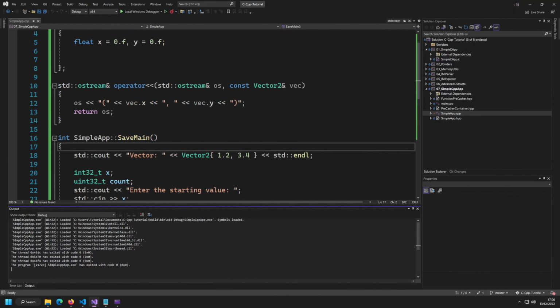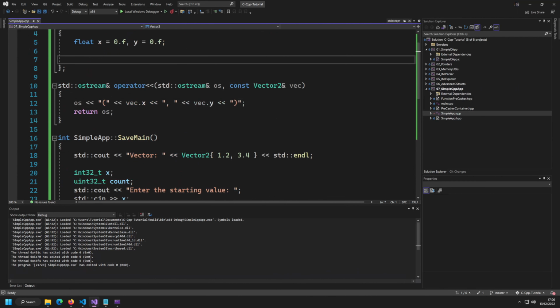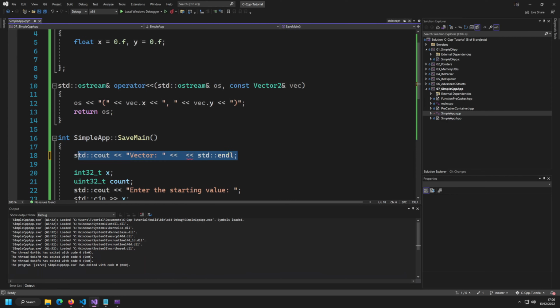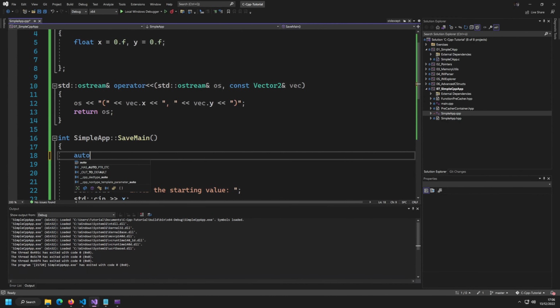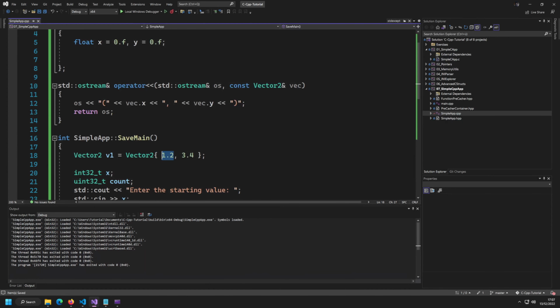All right, so if we have a vector, we of course want to do math with them. So what I could do is try to add and multiply vectors. I'm not going to do proper vector multiplication. These are just going to be per component multiplications, but you should get the point. So you can do an auto vector 2. Let's call this v1 for the first vector of 2 components, and let's maybe say 2 and 7 should be in here. Actually, the fraction values were nice enough as well.